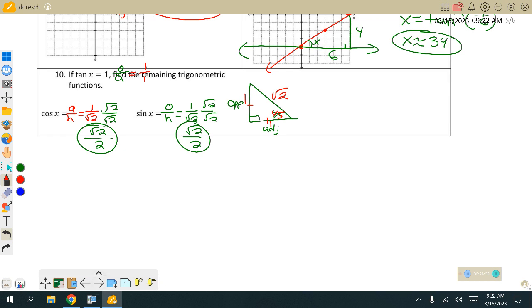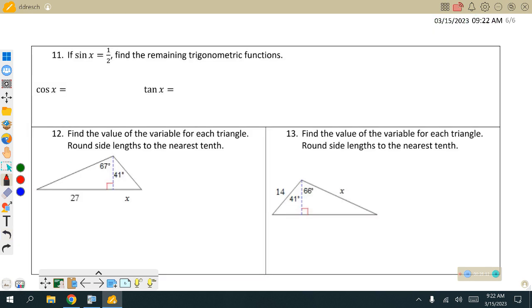All right, flip it. Let's see what the backside does for us. All right, let's take number 11 there. Same deal. Take the next one. Throw that sine ratio into a right triangle. Give you a minute, chew on that one. Based off what we just did, chew on that next one. 1/2, what do we got there? We just did the previous one. Go through that next one in there.